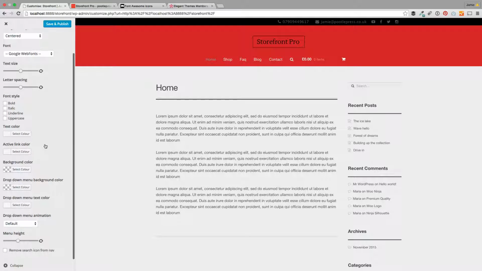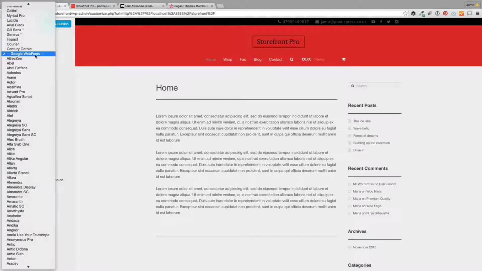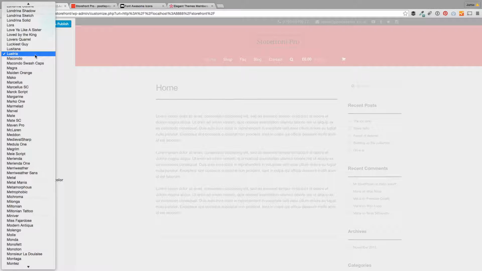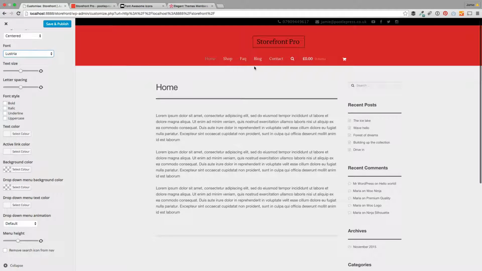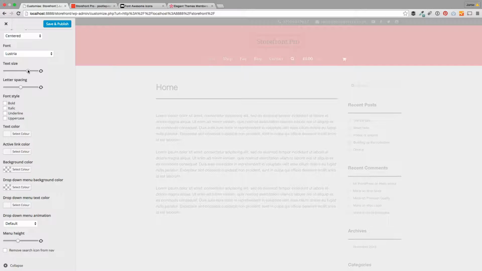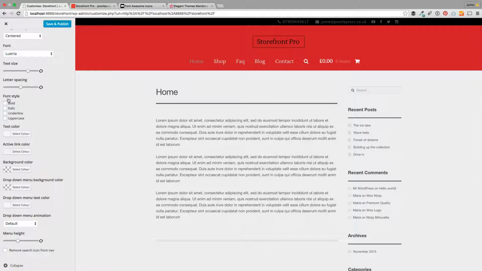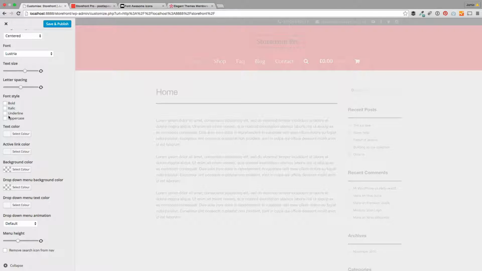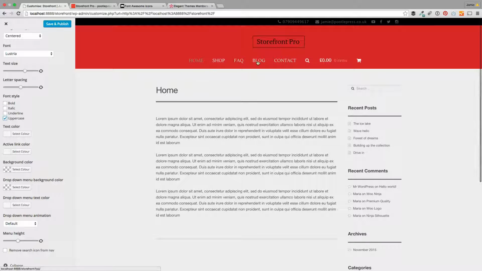You can also do a few other things in here. You can change the text styles, so you can change the fonts of your menu items. So I'm going to choose a font here. You've got all Google fonts and the standard fonts to choose from. And you'll see they immediately reflect and change here. You can also change the text size. Let's just bump these up a few sizes just to make them stand out a bit. And actually, just bring that down a tiny bit. You can make text bold, italic, underline, or uppercase. So I'm going to do that. There we go, looking pretty funky.